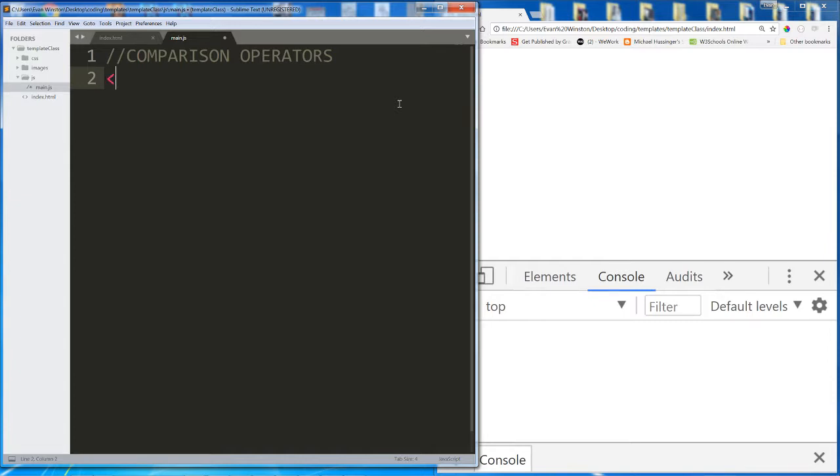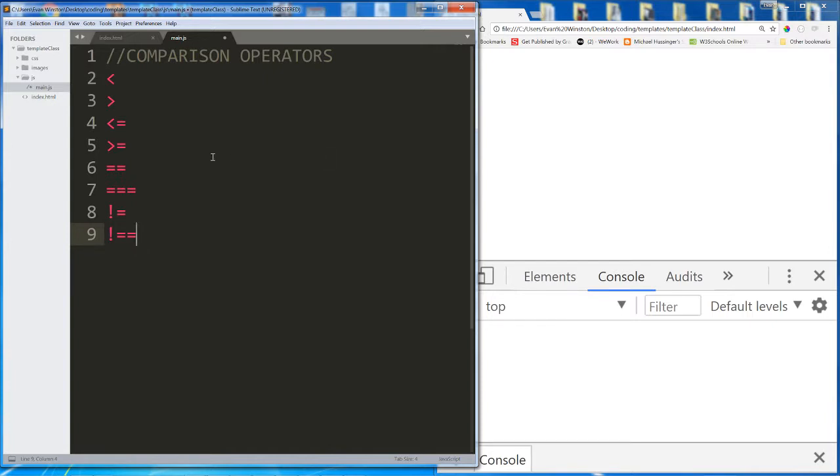Things like less than, greater than, less than or equal to, and greater than or equal to. And then there are unique ones, unique to JavaScript, like equals equals, or triple equals, or not equals, or not equals equals. Okay, these are comparison operators.